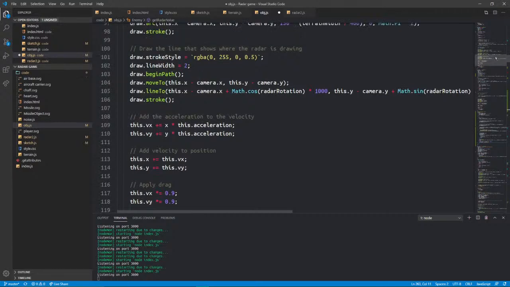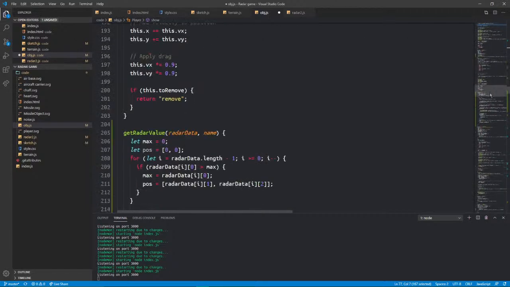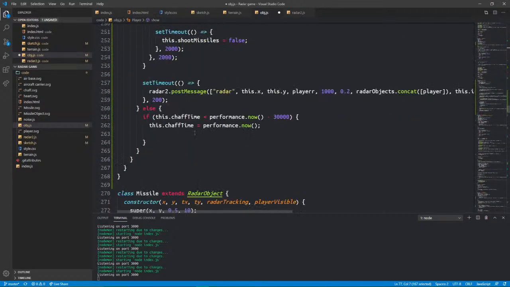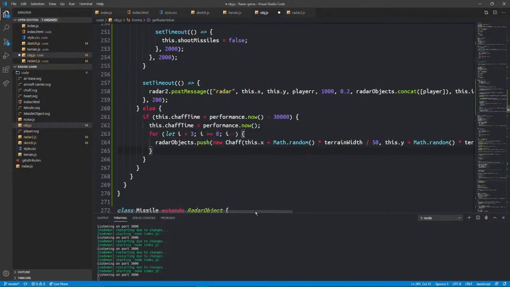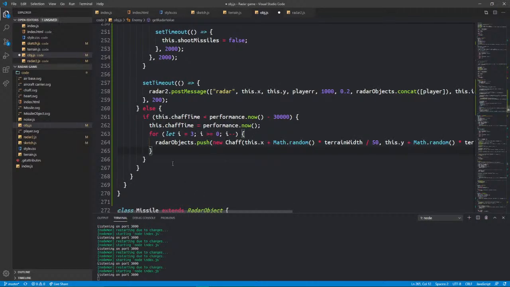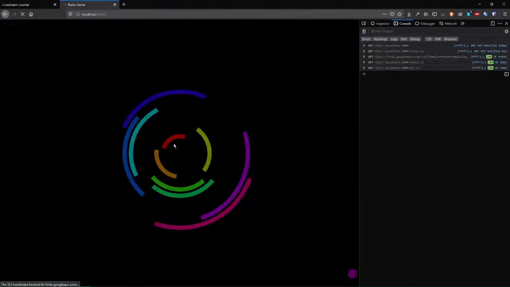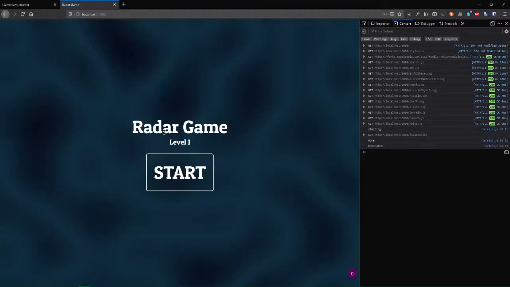So I can again copy this from the player. So now it should dispense chaff when it detects a missile.